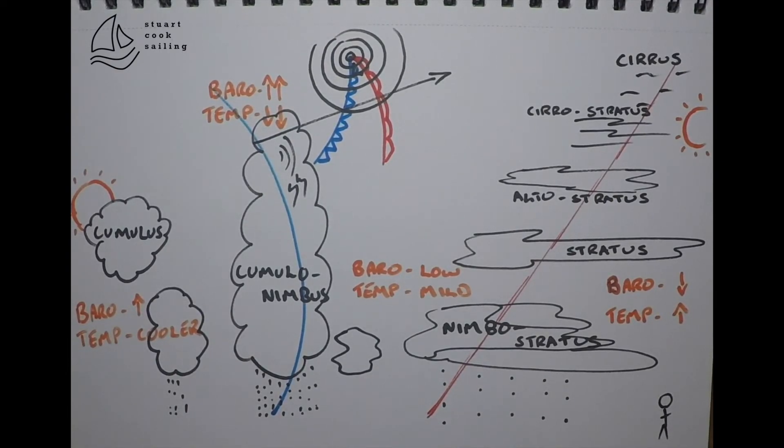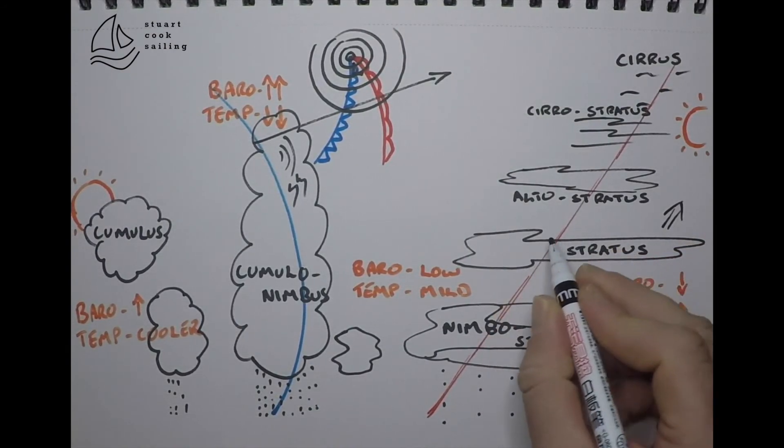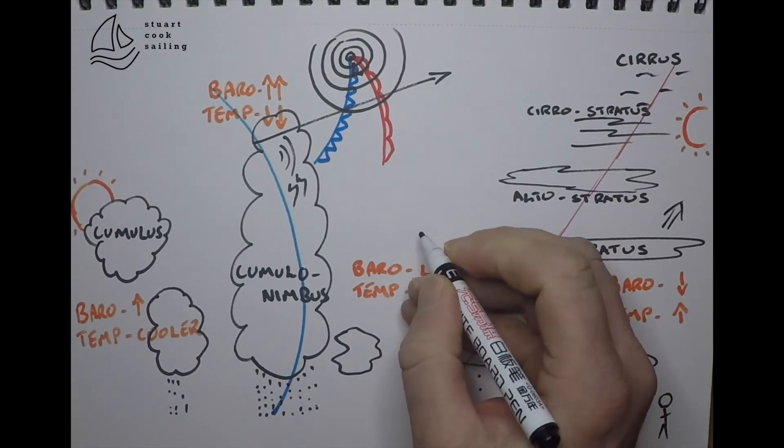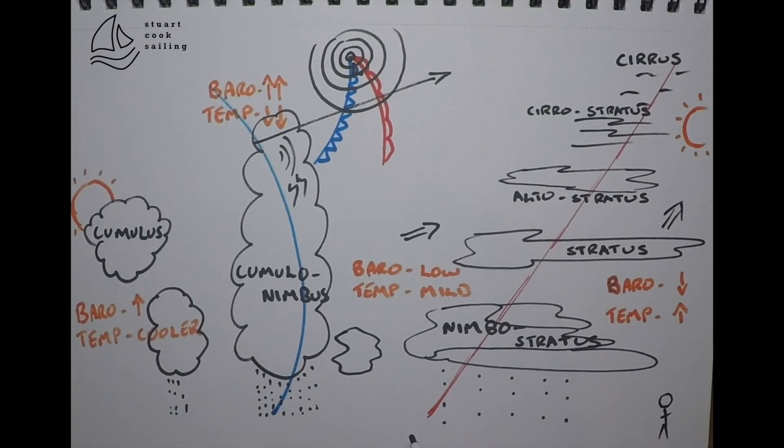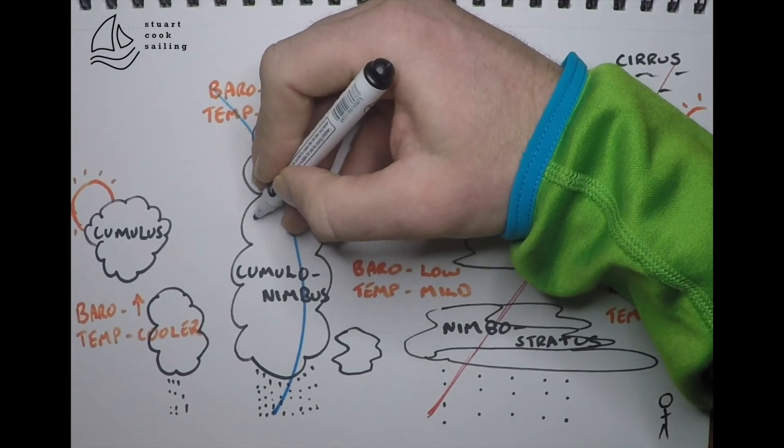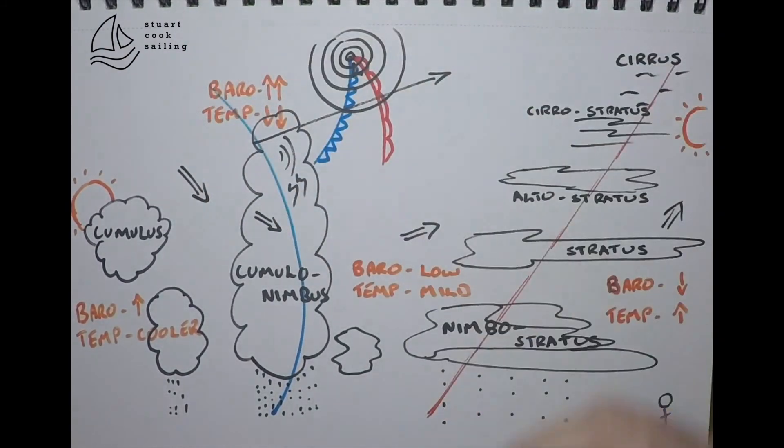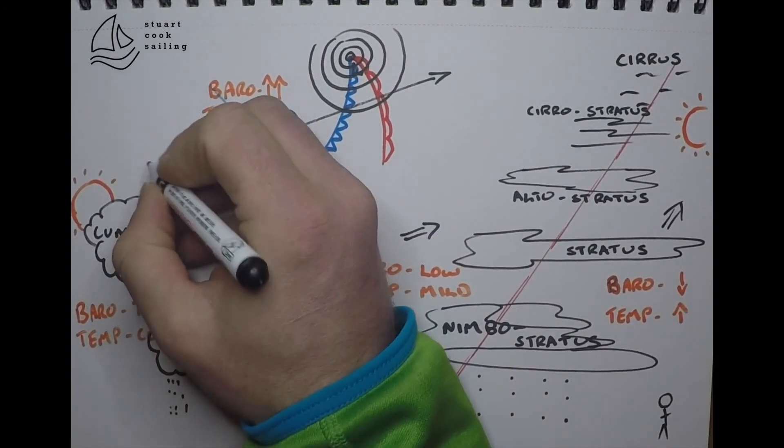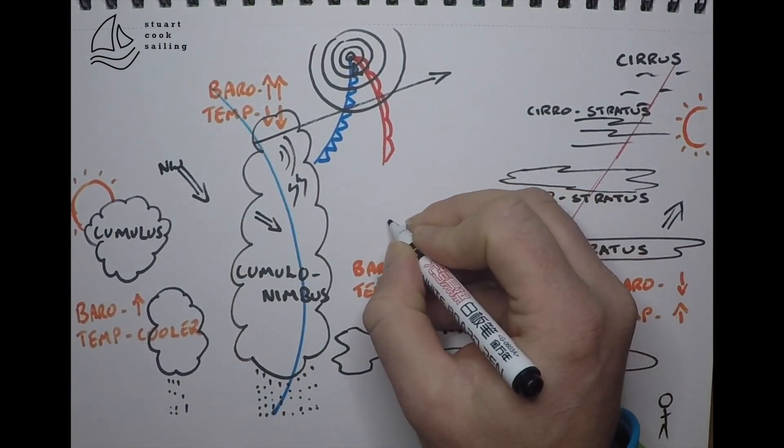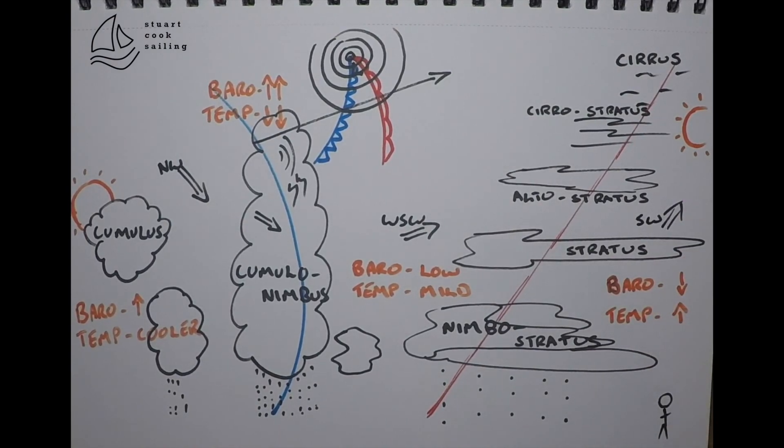That's the basics of the weather during the passing of the low pressure depression. Finally, we'll look at what the winds are doing. For this northern hemisphere example, winds kind of start off coming from the warm sector in a south-southwesterly direction. As the warm front comes over, you might see the wind veer around into a more westerly direction, until as soon as the front hits, you're going to have a dramatic shift so that the wind starts coming from the north-northwest. So you have a northwest wind, a west-southwest wind, and a southwest wind. That's the passing of our low pressure depression in the northern hemisphere.